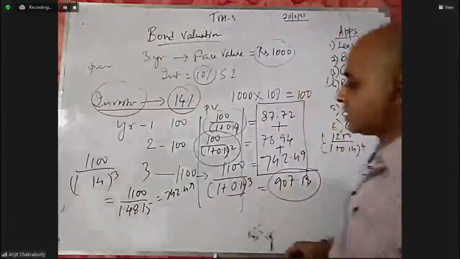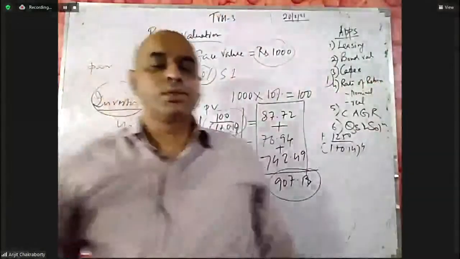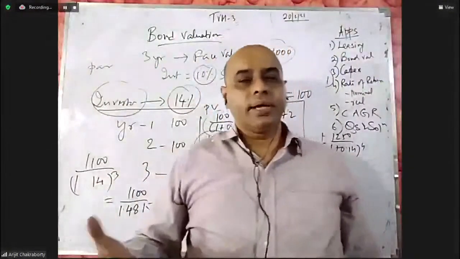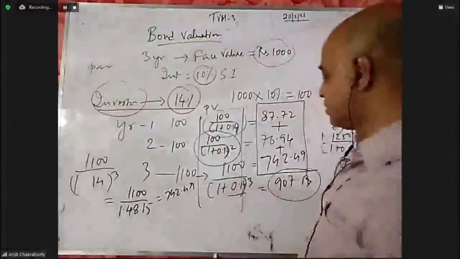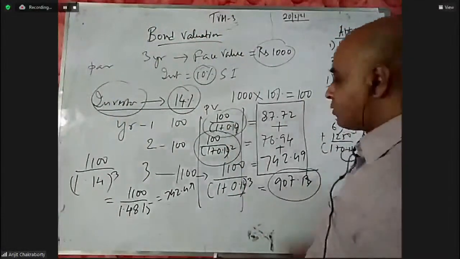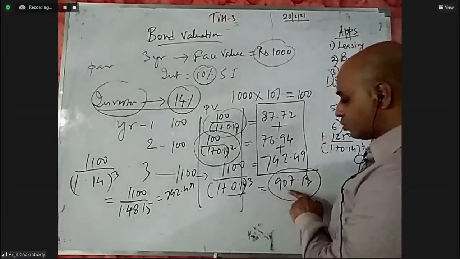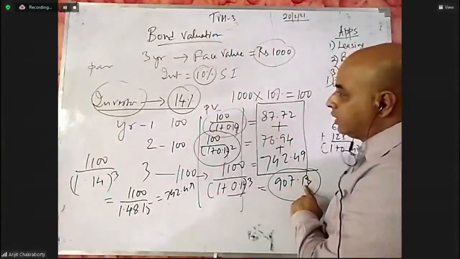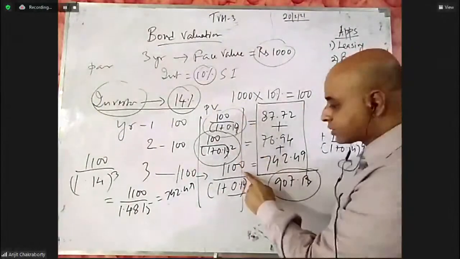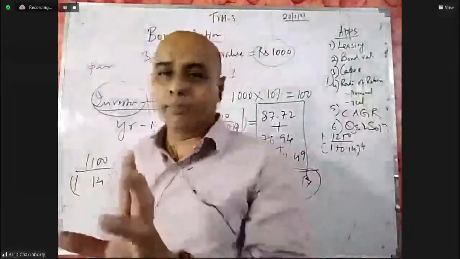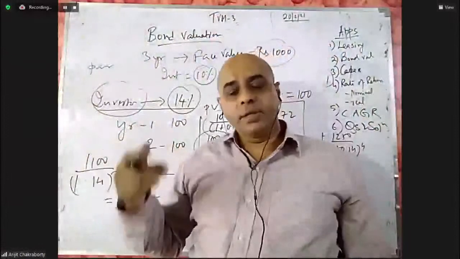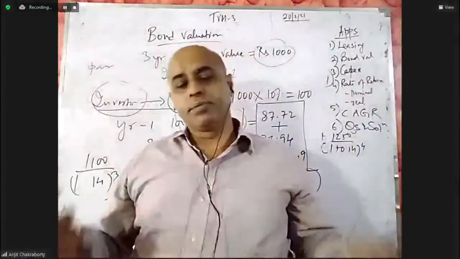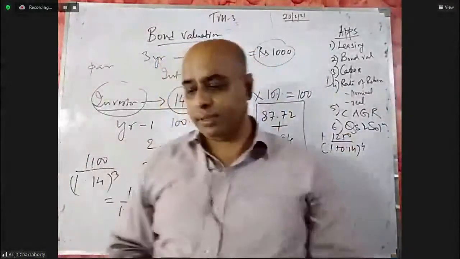Since the face value is considered as 1000, we are assuming that I will get back 1000 rupees plus 100, which is the interest, right? So once you assume that, you are getting the present value. But at 14%, I am getting a total benefit of 907.13, starting with the interest in first year, interest in second year, interest in third year, plus repayment of principal amount. My principal amount is 1000. So the benefit I'm getting is 907. If I pay 1,000 rupees to buy the bond, it will be a mistake. So the maximum amount I can pay is 907. Okay.